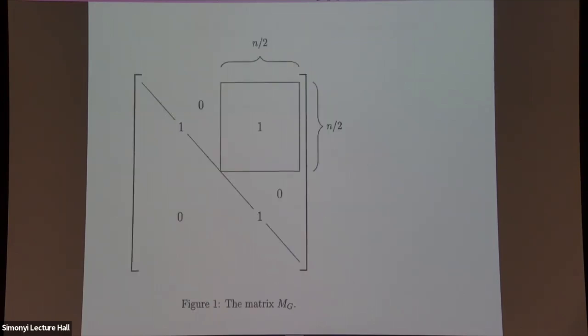So here I'm going to give you the adjacency matrix of this particular bad bipartite graph. So the rows are the goods and the columns are the buyers, and the arrival order is n, n minus one, and so on in that order, okay? And what does this adjacency matrix have? It has an n over two by n over two submatrix of all ones. So all those edges are present, complete bipartite graph there, and a perfect matching sitting on the diagonal. Okay, so let's see what happens when random executes on this.